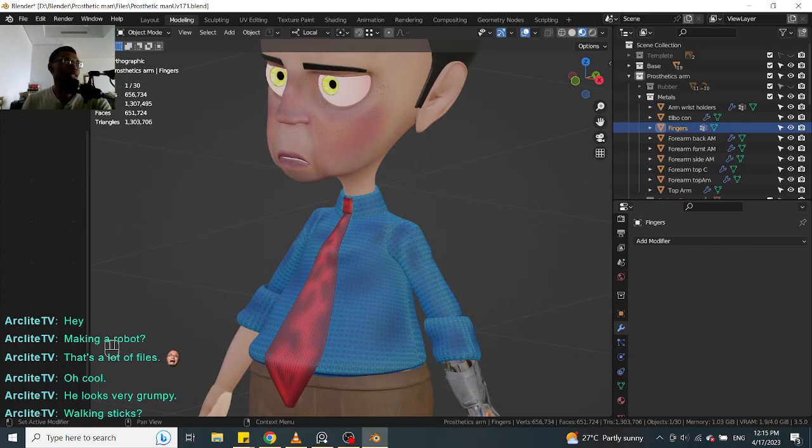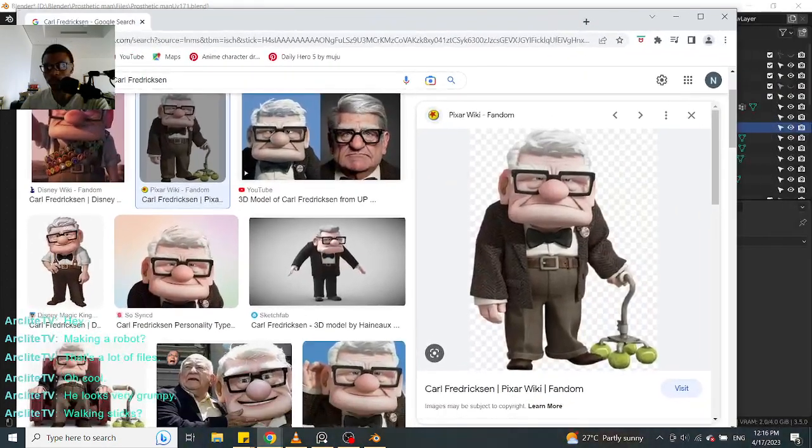Have you ever watched the movie Up? One of the characters has, I don't know, what do you call these? Actually, is it Up or what? Yeah, this. I don't know what you call it, so I just call it a walking stick. Actually wait, I'm not showing it. Wait, let me bring it. This.